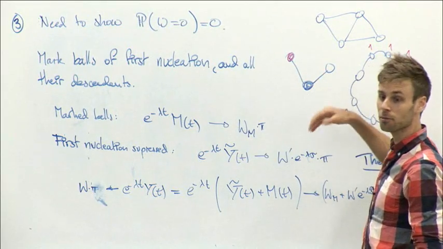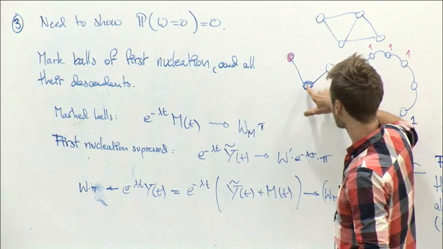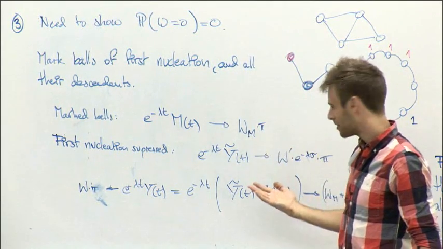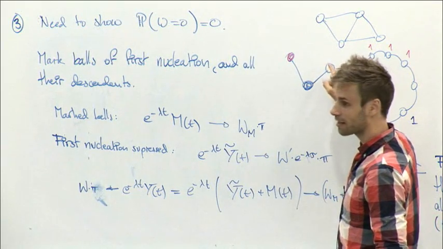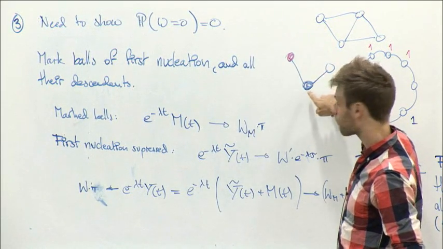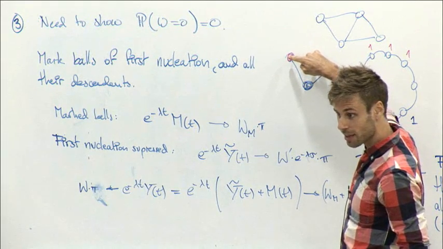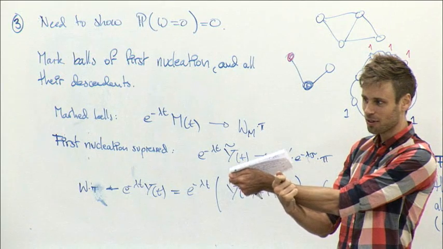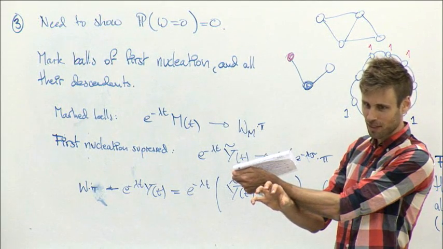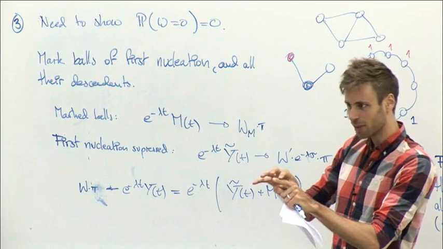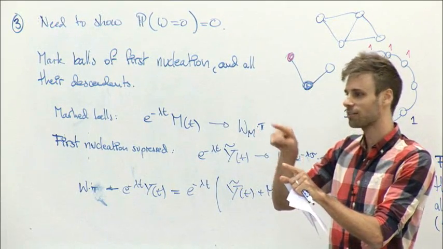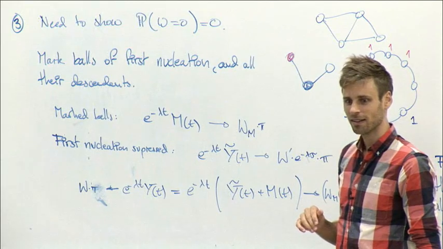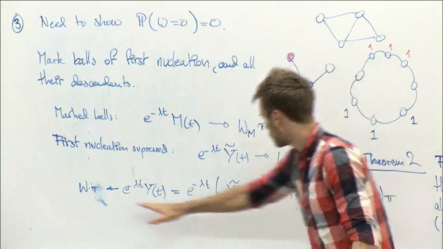But I will also keep track of these marked balls. I will keep track of the suppressed system. I will keep track of the whole system. So if I want to keep track of the whole system, I need the offspring he places here to annihilate with one of the red, the former purple, which will affect what happens in the suppressed system. So for example, when at a later time another blue comes, which is not a descendant of the first nucleation, and wants to annihilate with that red, which isn't there anymore, I have to allow that of the two blues that are there, one marked and one not marked, the unmarked blue actually pairs with the red instead. So if there's a purple marked ball in the same urn as a blue ball which is not marked, the mark has to change to the blue ball. Blues grab the marks from the purple. So that's an additional rule I need to make this correct.